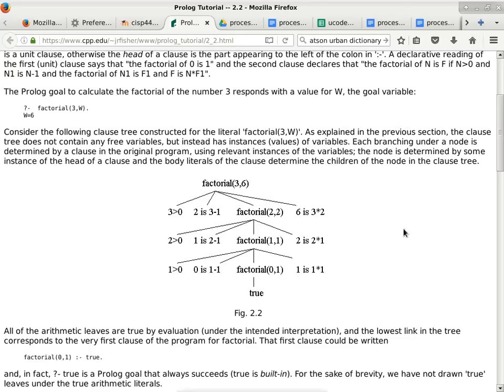And we use this 1 on this side and find out that the factorial of 2 is 2. This 2 goes back to here, because now we know the factorial of 2 is 2. And then we utilize that 2 over here, and then we say the factorial of 3 is 3 times 2, which is 6, and then that 6 gets back to here, and that's how we find the answer, that the factorial of 3 is 6. It doesn't really quite show backtracking, because in nowhere of this particular tree we encounter a real dead end, and say, nope, cannot make that true.